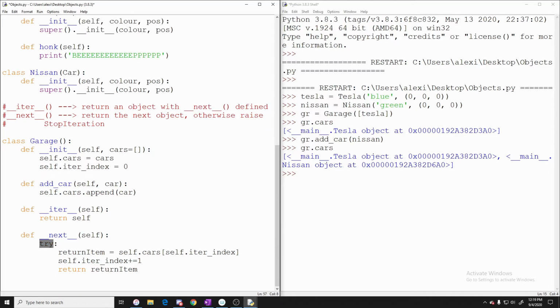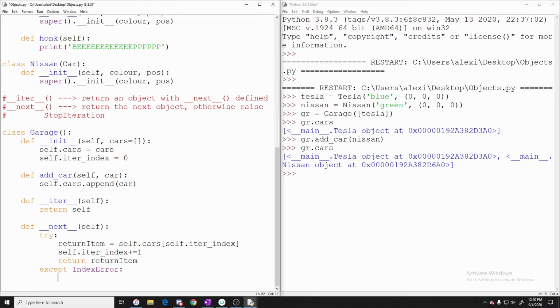The reason I've thrown this into a try block, this right here won't error out. I mean, you shouldn't be getting problems adding 1 to an integer, and you shouldn't be having problems returning an item. The only place that you get an error is over here if you're trying to access an index of a list that doesn't exist. So in that case, we would want to except the IndexError. And in the case that we get an IndexError, that means either we have no items to be returned or we are somehow out of the index. Someone has set this iter_index to some crazy value. So in this case, we would want to raise the StopIteration like we have said over here. So there we go. That's all we need to do.